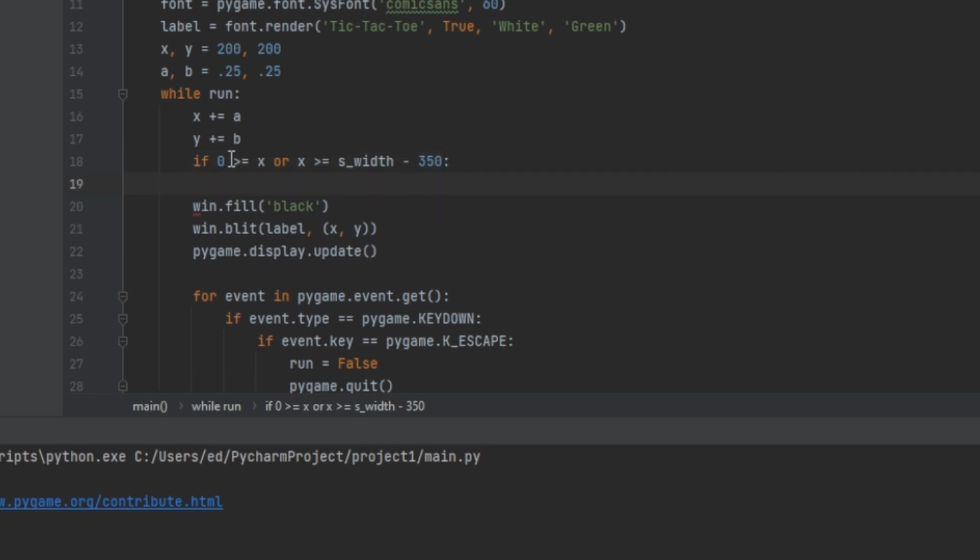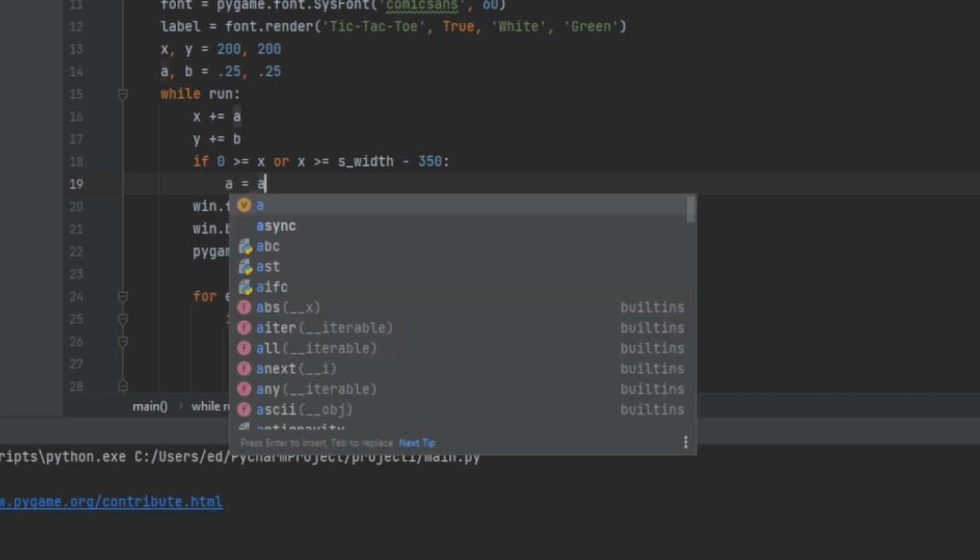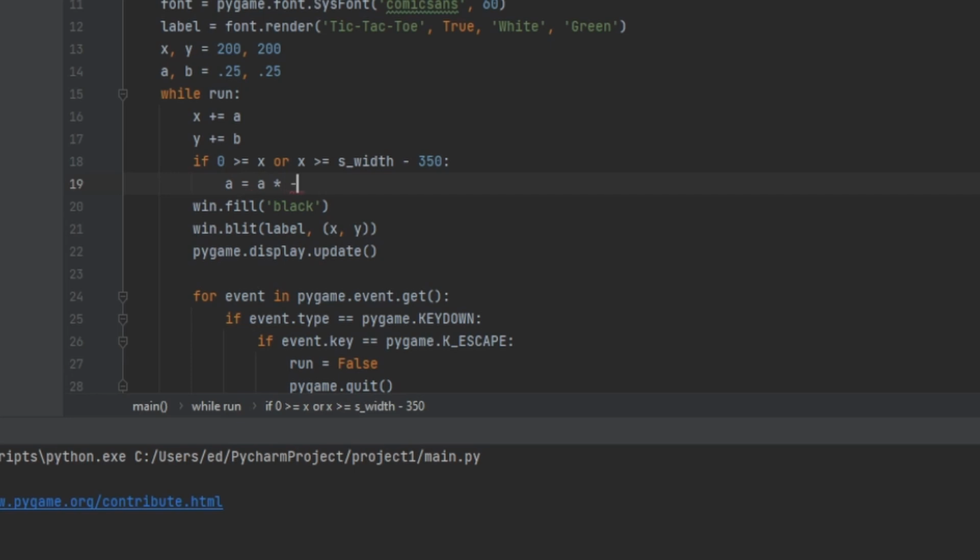Basically, if 0 is bigger than X, meaning it goes further to the left of the screen, or X is bigger than the width of the screen plus the label, what we want it to do is go backwards. In order to do that, we can take that A variable and make it times -1, and that'll make it go negative 0.25 every time the computer processes this. So what we'll do is A equals A times -1.